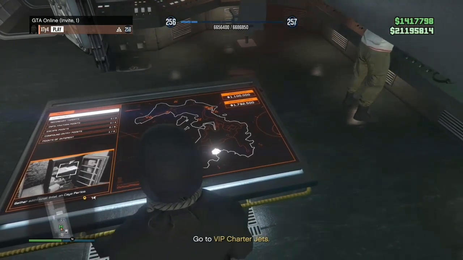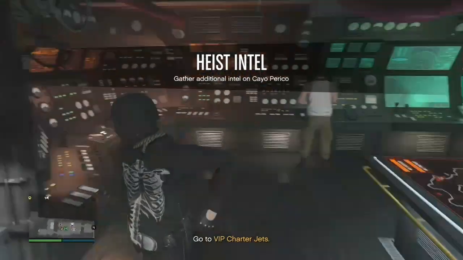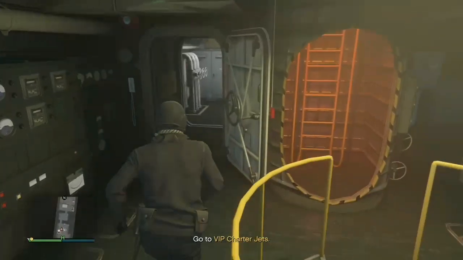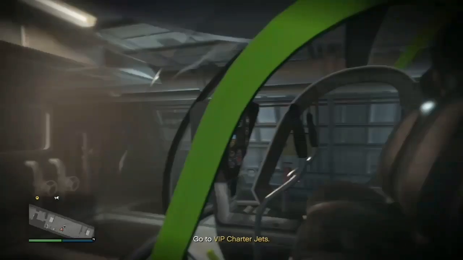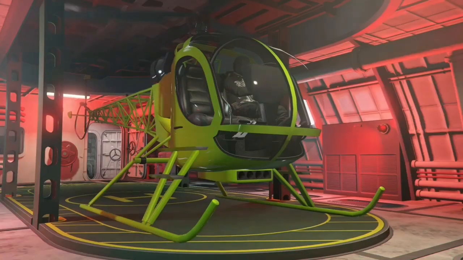Now, once you've hit accept, all you want to do is go to your helicopter, or do whatever you need to do to get over to the airport. I'm going to go over to my helicopter just to make it quicker, and then go over to the airport location so you can get started with the glitch.